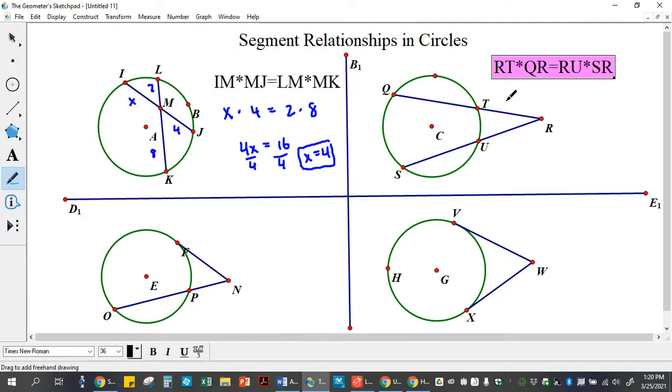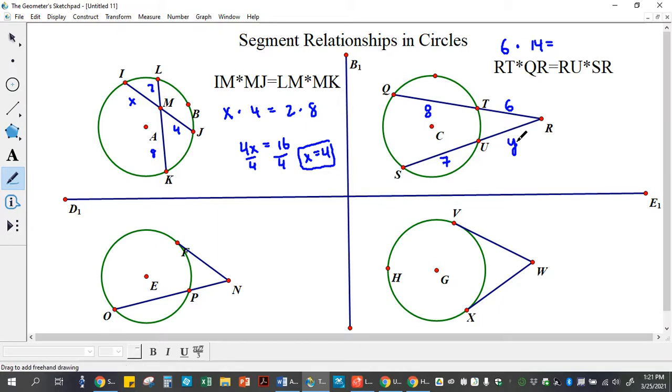All right, let's make up some simple measurements. Let's say I had 6 here. I have Y here. Let's say that's 7, and this is 8. Just making these numbers up, probably not going to work out great, but let's just see how we plug into the formula. Simple, RT, that's 6. So here I would plug in 6. I'm going to multiply it times QR. Now be careful, QR is not 8. QR is 8 plus 6, which is 14. There's where people make a mistake. Let's try and see if we can do better on the other side.